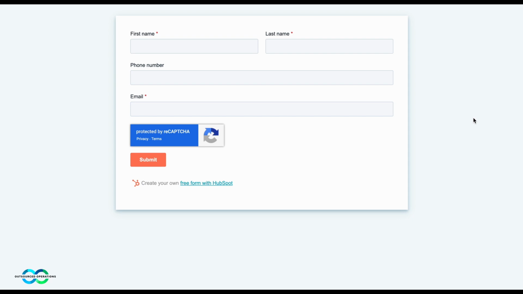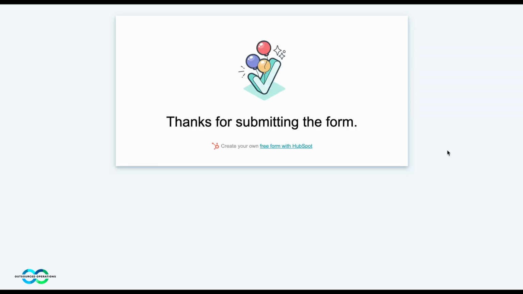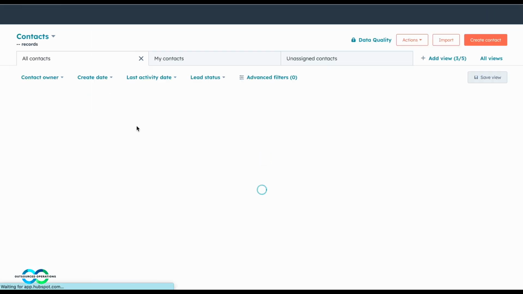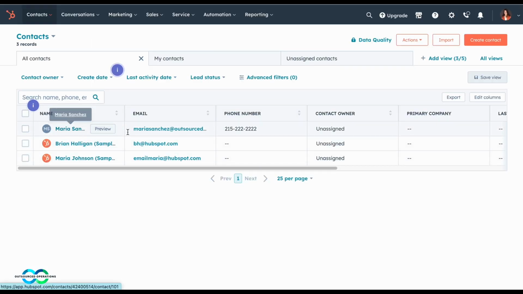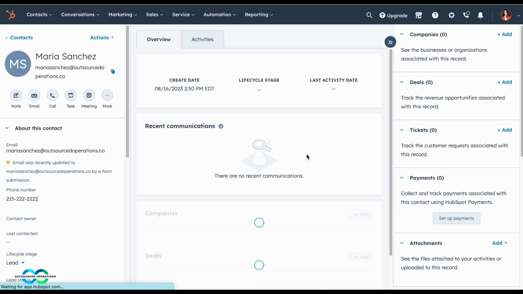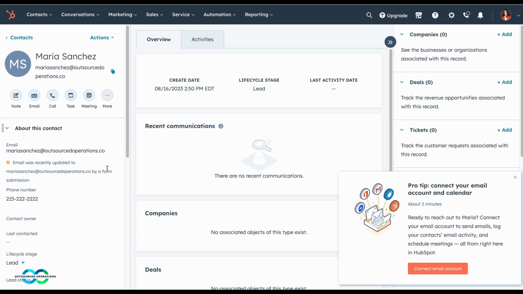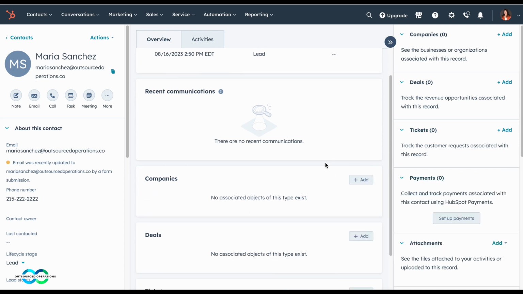So what I'm going to do is fill this out and show you what it looks like once I'm done. Now from here, I'm going to click submit. And you see, here's the message that we chose to display after the form is submitted. It says, thanks for submitting the form. Now if I go to contacts, I'm going to see that the form was completed and here's the new contact. It automatically adds them in. If I click on this, you'll see, here's the new contact, Maria Sanchez. We just made this up and added them in and you can see all the contact information.